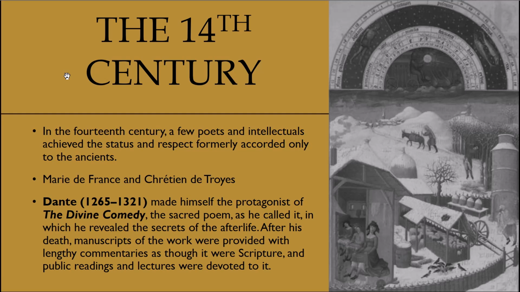Now, in the previous video, we talked about a couple of these writers who had successfully created or improved the genre called romance. We talked about Marie de France and, of course, Chrétien de Troyes. But it was in this period that new writers emerged. Dante, for instance, was one of them. He made himself the protagonist of his most famous work, the Divine Comedy, which was a sacred poem, as he himself called it. And then he tried to reveal the secrets of the afterlife in this work.